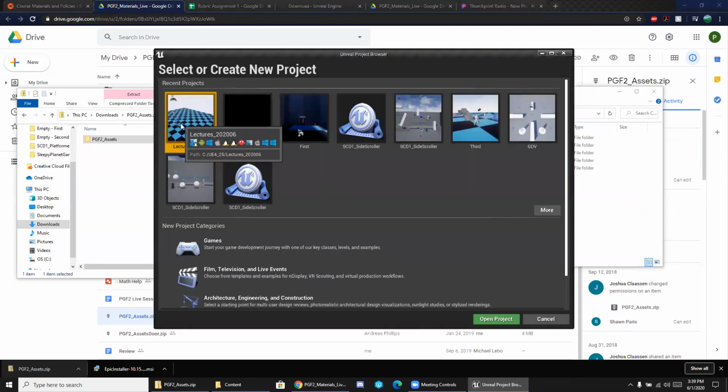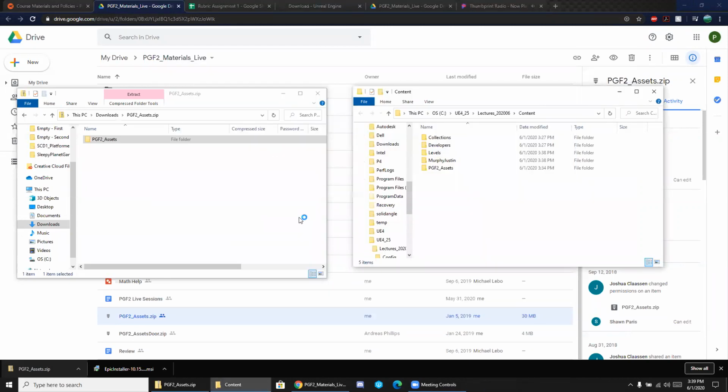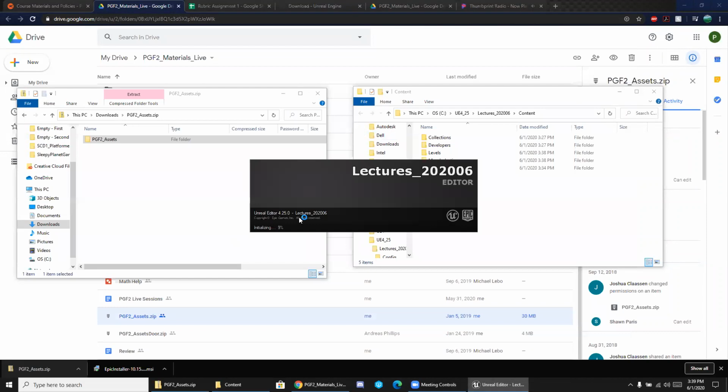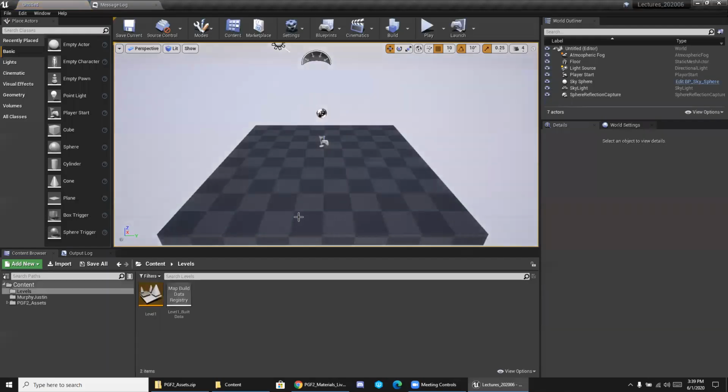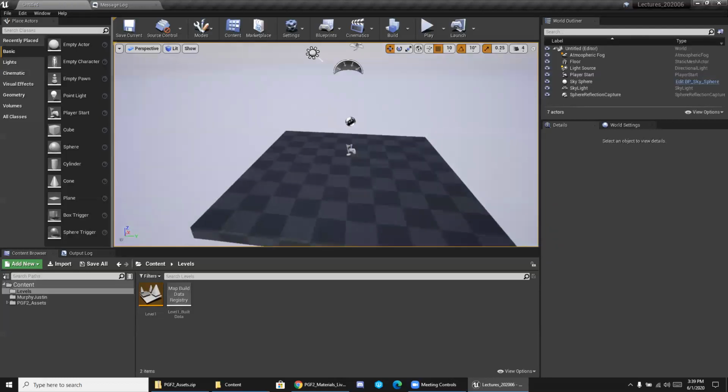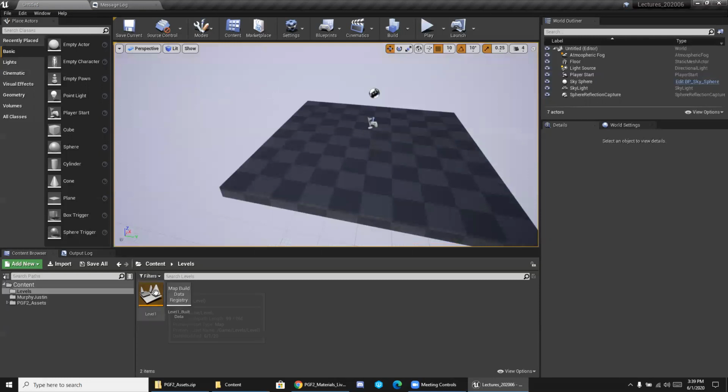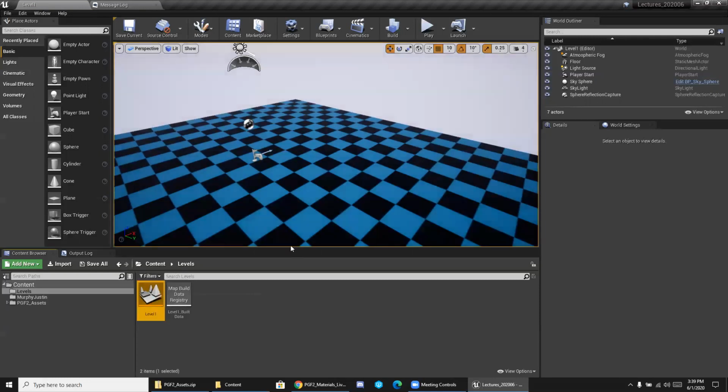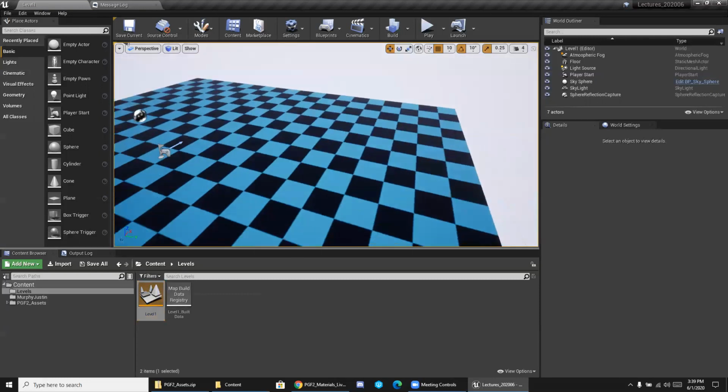So we see our lectures project right here. We can just double click it to open it. And we see we are now in an untitled level. So every time we open it, it's currently giving us one of those blank levels. Our level's right here. We'd have to open that before we start working in it.